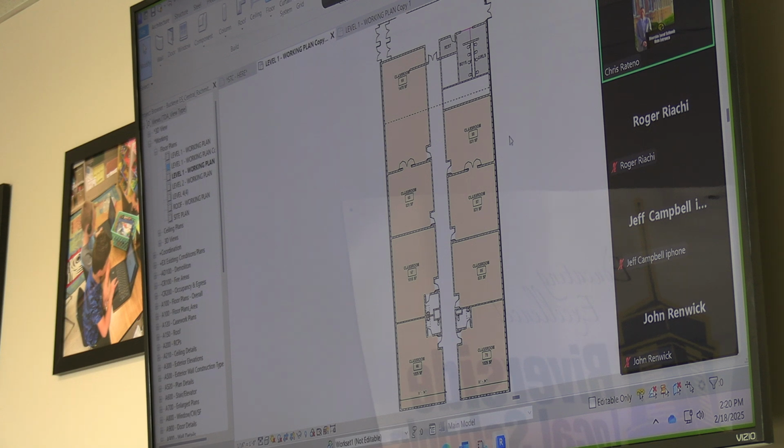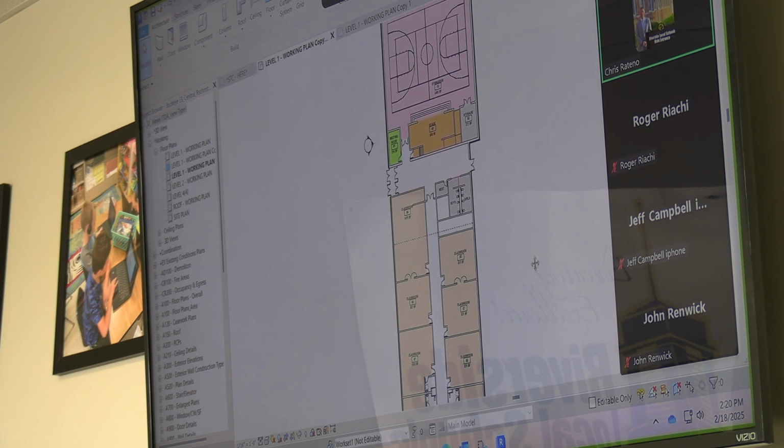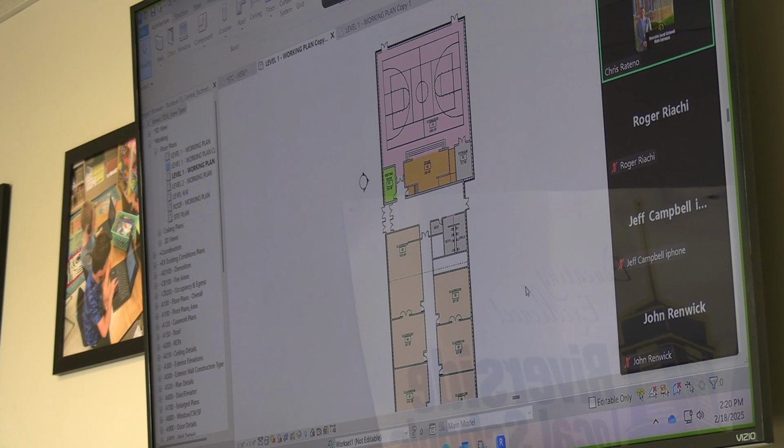I don't remember why we went back to 8 and not 12. Is that because it was too long, or the 2 stories wouldn't look good? I remember having a ton of conversations about it, or just finances. I don't know that. I think that's what Denise and Cassie came up with. In our Buckeye meeting, is that when they had that conversation? Well, I know in our Buckeye meeting, we were looking at 2 wings equaling 12 classrooms total, 6 on each side. We had talked about adding on. Yeah, we've had so many iterations.